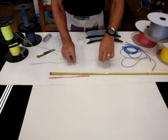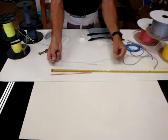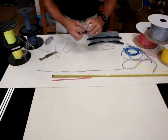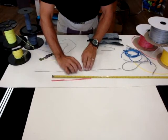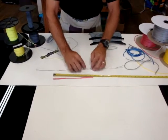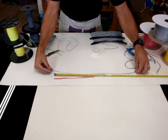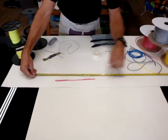If you're doing a bridle line for a foil kite, this is normally what happens — you'll get a cut in the bridle. This was a loop-to-loop bridle — this is the small, thinner line. To measure it correctly, get a piece of scotch tape, lay it down, match up your ends as close as possible. Notice the spectra inside where it broke is the most important part, not the outer sleeving, because outer sleeving will stretch and change. Tape this down, roll it over tightly, then lay it out smashing the loops on the ends, measuring from one end to the other — this would be 57 centimeters loop to loop.